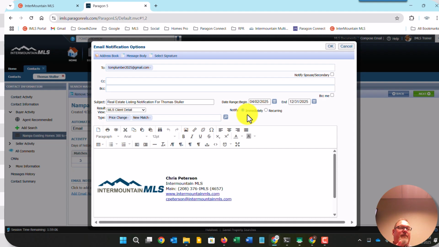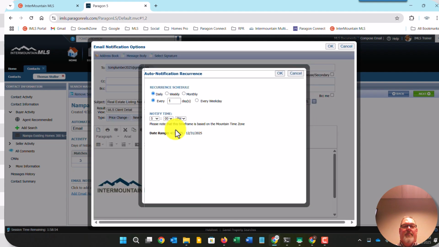But if I had 35 properties that match this currently, there's the potential they could get multiple emails in a day. So if you only want them to get 1 a day, go to recurring and set your time frame. So I go here to set time frame. Let's say they want to get them at the end of business. So every day at 7 o'clock, it's going to run my search and send out new listings that match the search. So if it's a match on Monday and it has no changes, it won't be a match on Tuesday unless it's had a change. So it's only going to send the new matches.